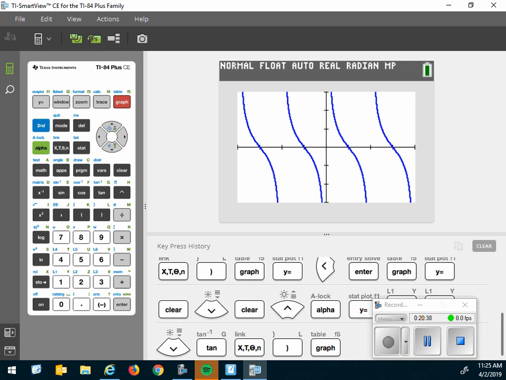What do you mean it goes the other way? Perfect. So instead of sort of looking like an x cubed, it sort of looks like a negative x cubed. What kind of symmetry does it have? It's still got origin symmetry, so that's the same. So your differences are this thing goes down to the right instead of up to the right, and it doesn't go through the origin. What does it go through?